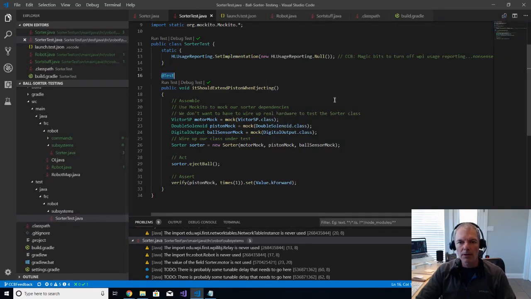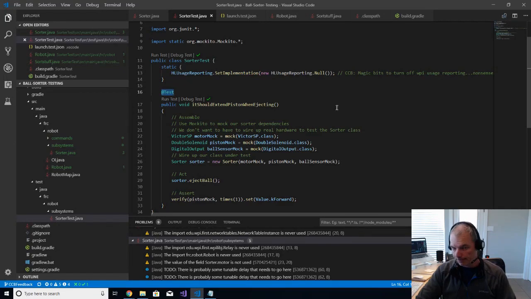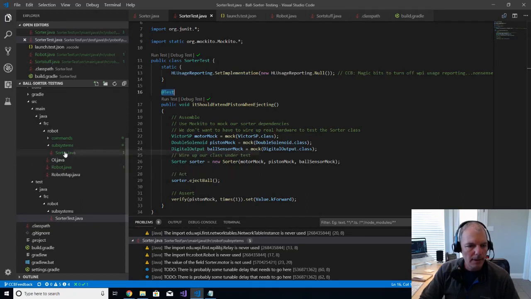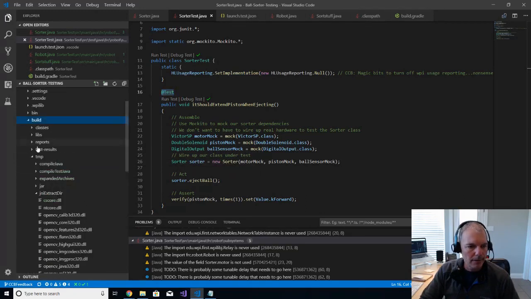Okay, now there are a few things that you need to know about to make this work. First thing is the standard version of WPILib that is coming down for us anyway, by just running the template project creator, is version, I forget the version.